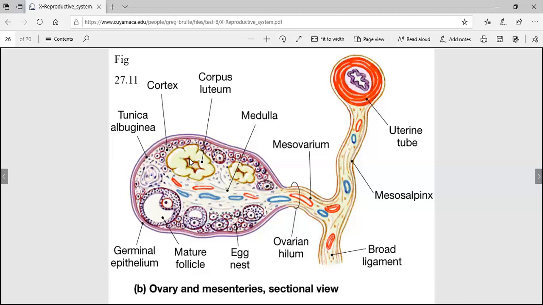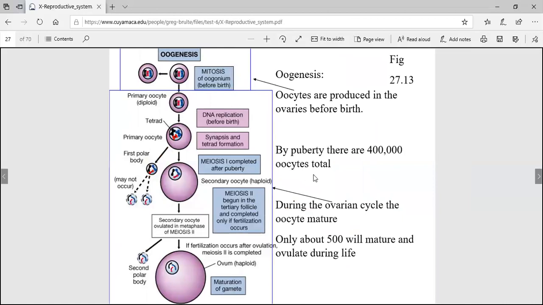If pregnancy doesn't occur, this just kind of starts going away. It gets little like this. The only place they had to draw it was over here, though. Understand this is all happening in the same place. So it's just going to go away and become a scar, basically, if pregnancy does not occur. So don't worry, we'll go into all that.